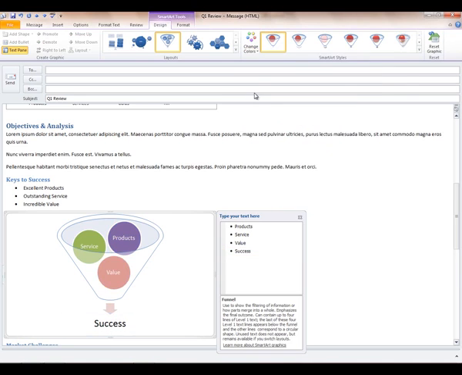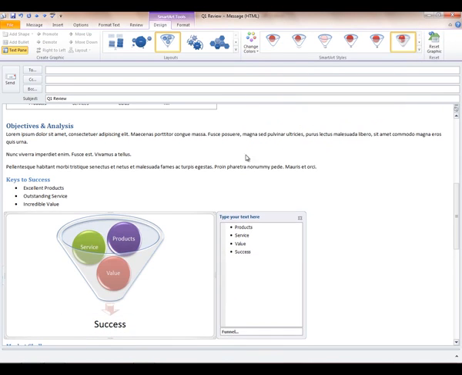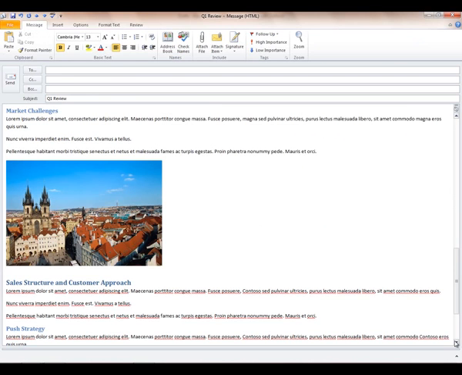I'm going to make this a little bit more colorful here, and I'm also going to add a 3D style to it so you can get a sense of a little bit more depth on that particular diagram. So now I've got a way to demonstrate that information very visually in a way that those bullets just don't quite convey. Let's go down and look at some other things here.